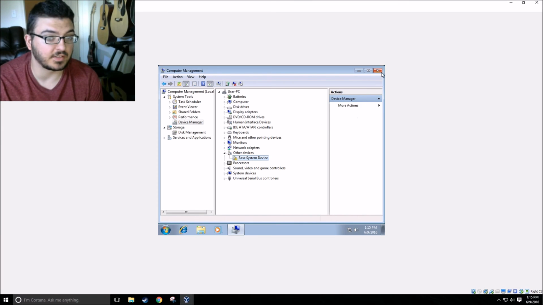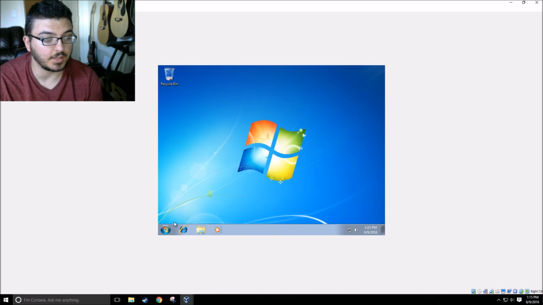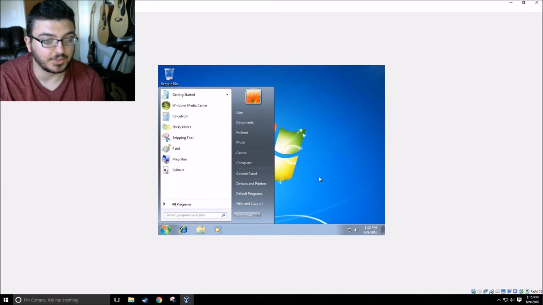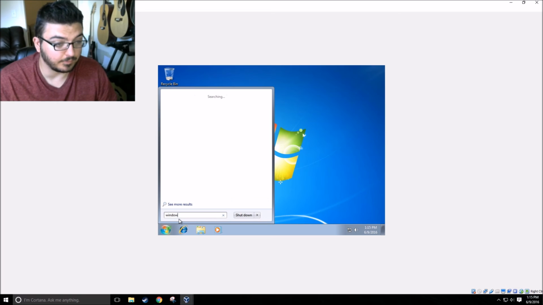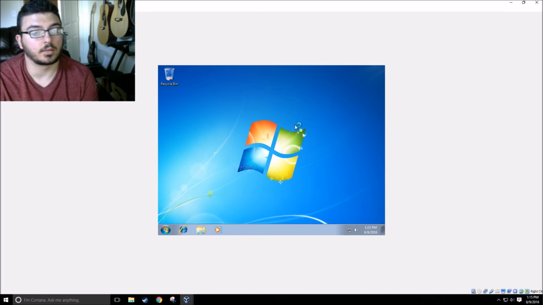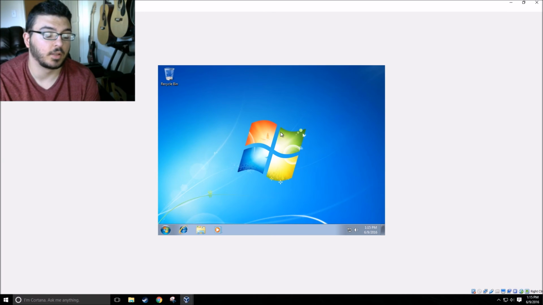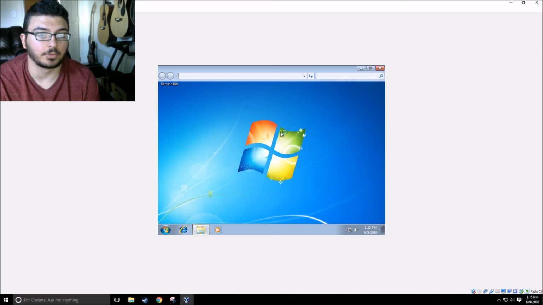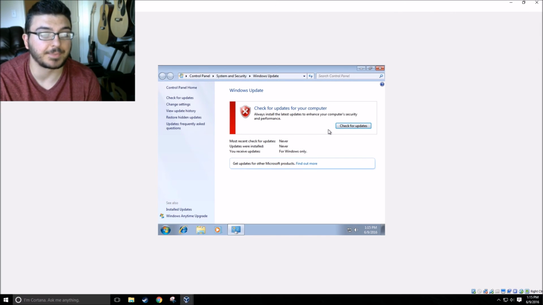So once everything's installed, run updates. Windows 7 is horrible with updates because there are so many of them. But you click on Start and type Windows Update, and click on Check for updates, and it usually takes close to a full day of checking and then downloading and installing updates. It is absolutely horrible.